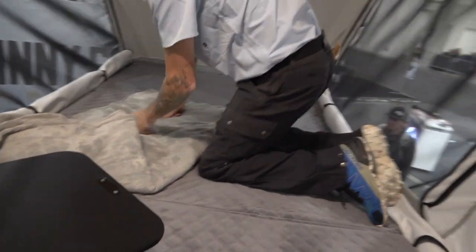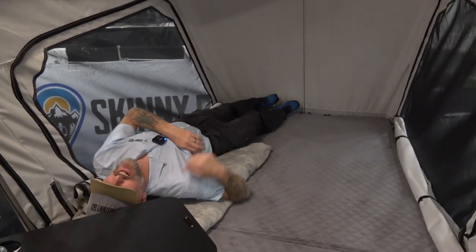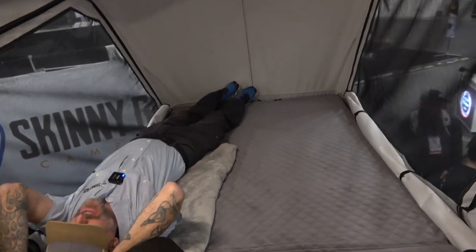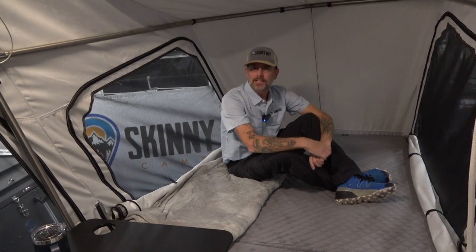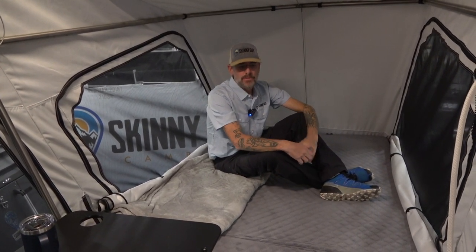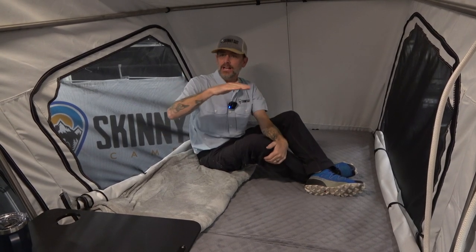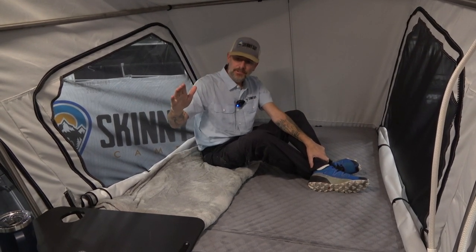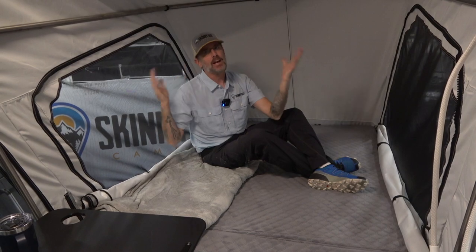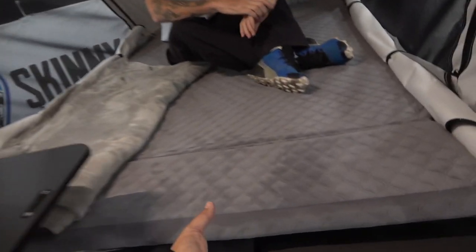The bed is 76 inches long and 51 inches wide — more like an RV double. That width is dictated by the truck's cab profile. They designed the camper to match not just the cab height but also the cab profile, so when you're going down tight tree trails and look in your rearview mirror, you don't see the camper sticking out. The bed area is quite nice.